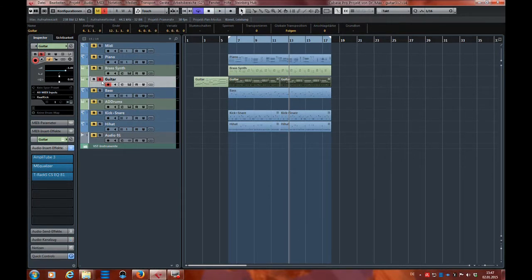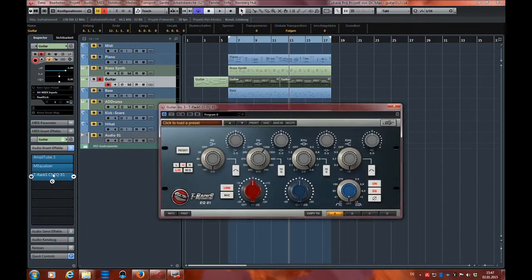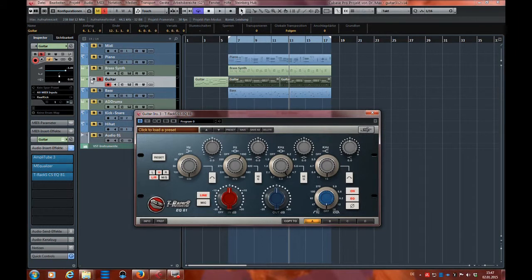Okay, now let's listen to the guitar in context with the mix and work with the simple knob EQ. Maybe I should drive the mids a bit.